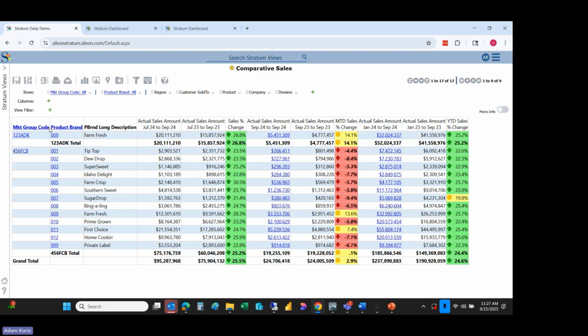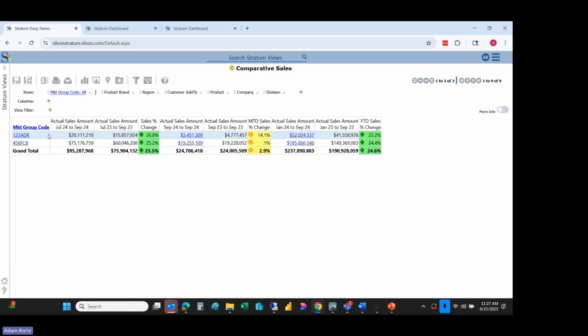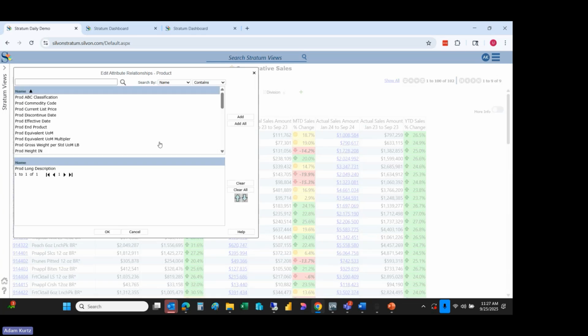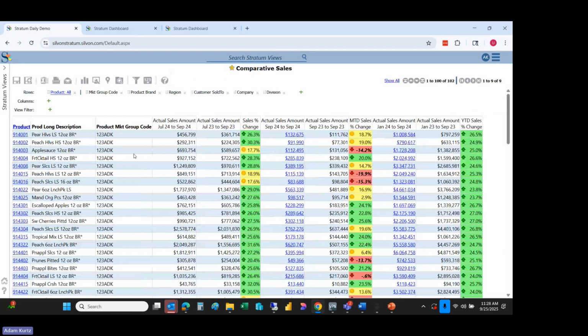Being able to aggregate on that attribute is a very cool concept. The attribute's also available at the product level. We know that. So I can add that in as an attribute as well, my product marketing code, and I can add that in as another column of data.